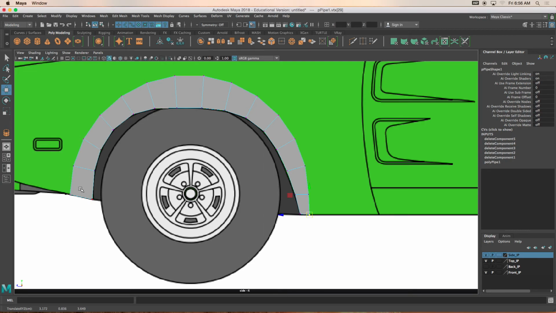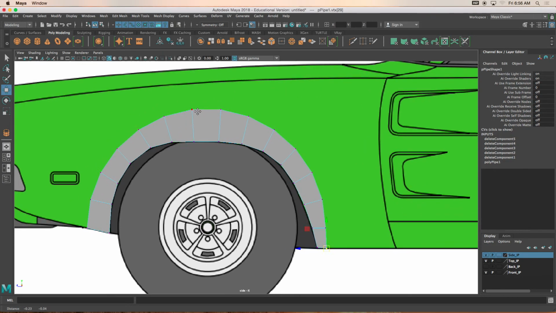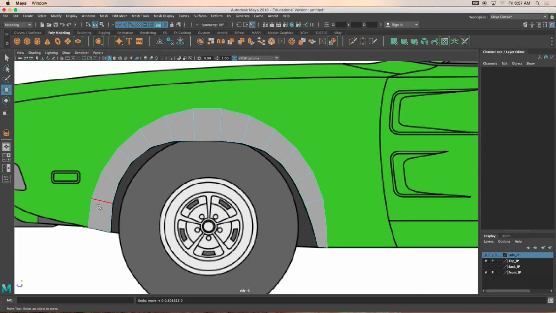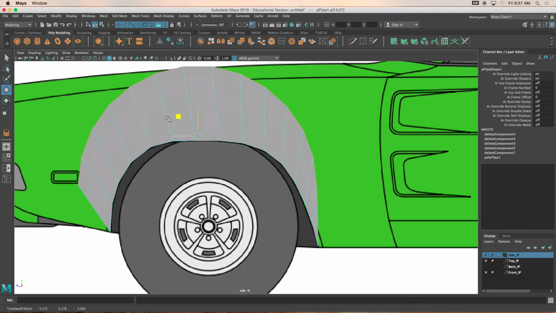the outside ring, and this outside edge is a little bit too thick for me. I say it's too thick because I want to have a few more edge loops coming along the front fender here. And if I have this edge all the way up here, then it's not going to suit what my needs are. So I'll right mouse click, go to edge. I'm going to click on this edge. I'm going to hold shift and double click here. So if I move this around, you can see that I have the outermost edges selected.